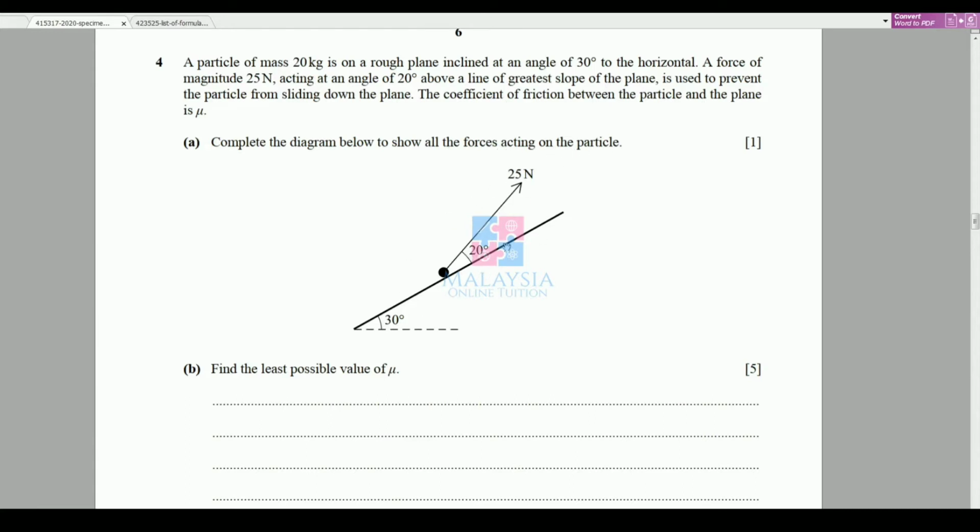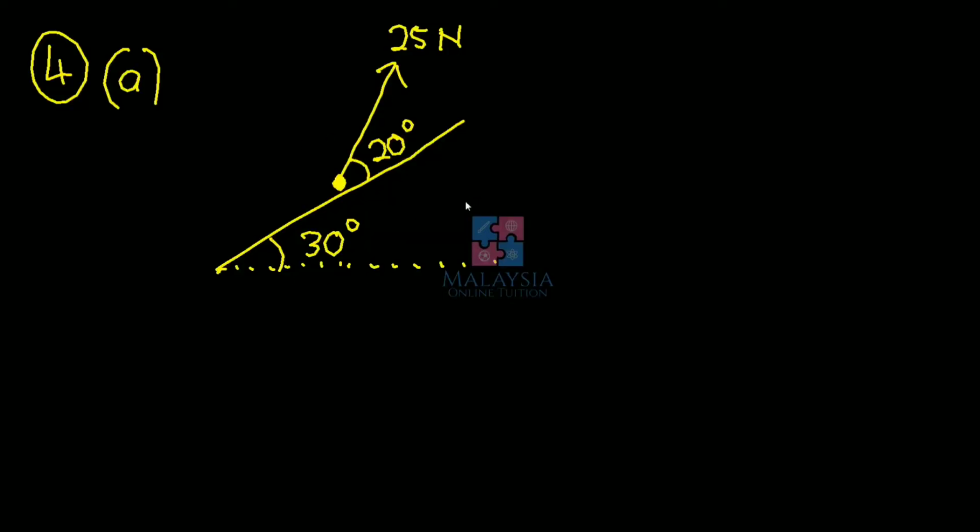Okay, since we cannot show it on this question paper, we have it on the blackboard here. The first one is the force that is acting into the plane. This will be mg cos 30 degrees. What will happen with this mg cos 30 degrees? We will have something which is going out, which is the normal force, or you can also call it the reaction force, but I'm going to call it normal force. The normal force will be acting on this particle, and this normal force can increase or decrease based on the direction of this 25 Newton force, but that's later.